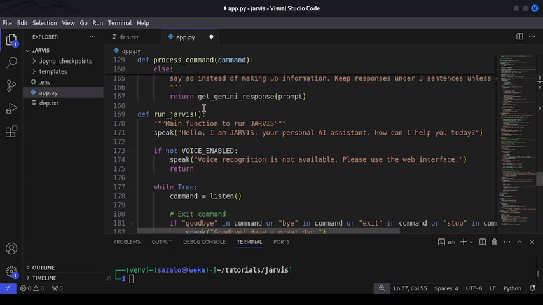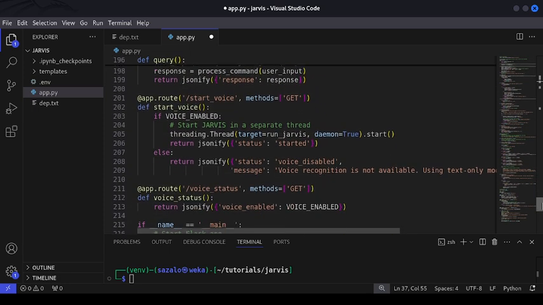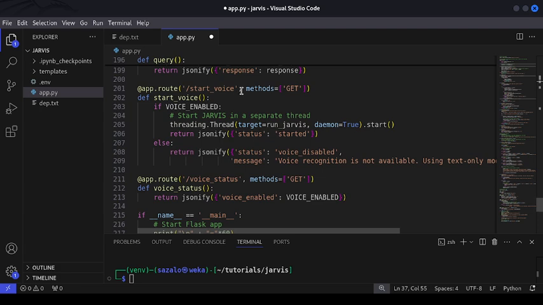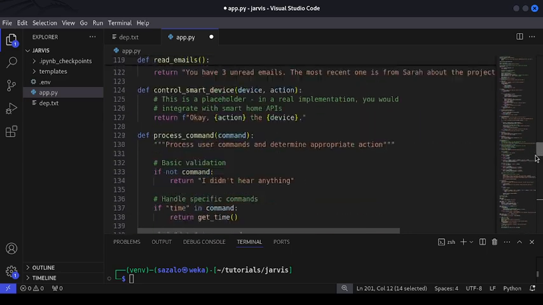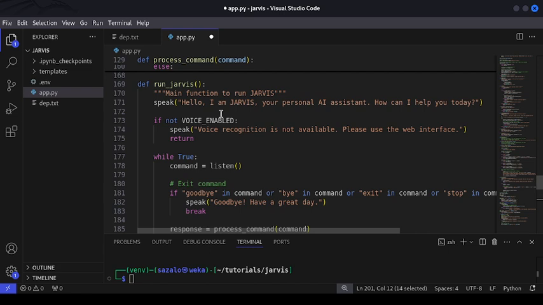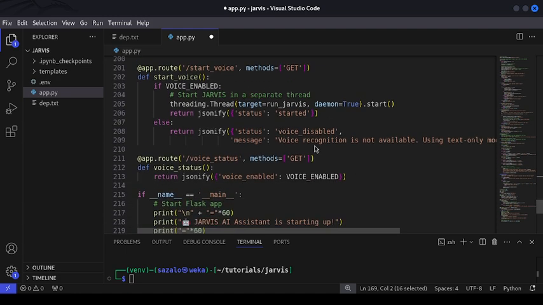Also, there's a function to run Jarvis. As you can see, we're going to use the function down here when a user goes to the endpoint of start voice. We are going to use our function run Jarvis to process what the input of the user is and give back the feedback.